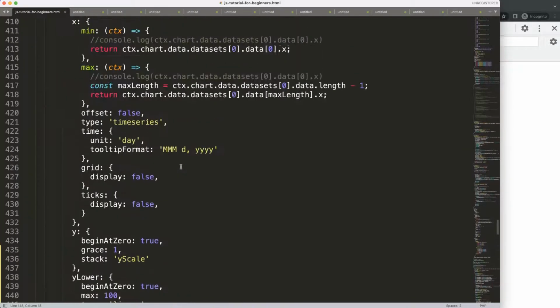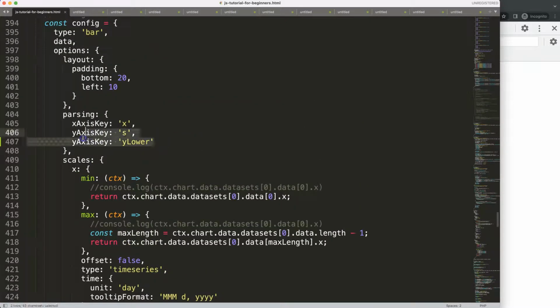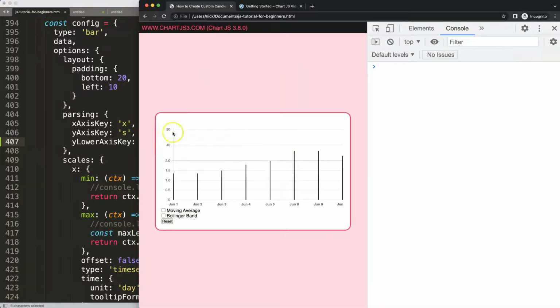The options, where are we? Here. This one here is a mistake on my side, and the reason why is we have the y-axis key here. You might say, well, why do we have the y-axis key here? This should be, of course, not the y-axis key, but whatever the y-axis is called. If you remember, I'm going to grab this one and put that in here, and I made that mistake here. So this y lower axis key, because that is the term, basically refers to this item here.